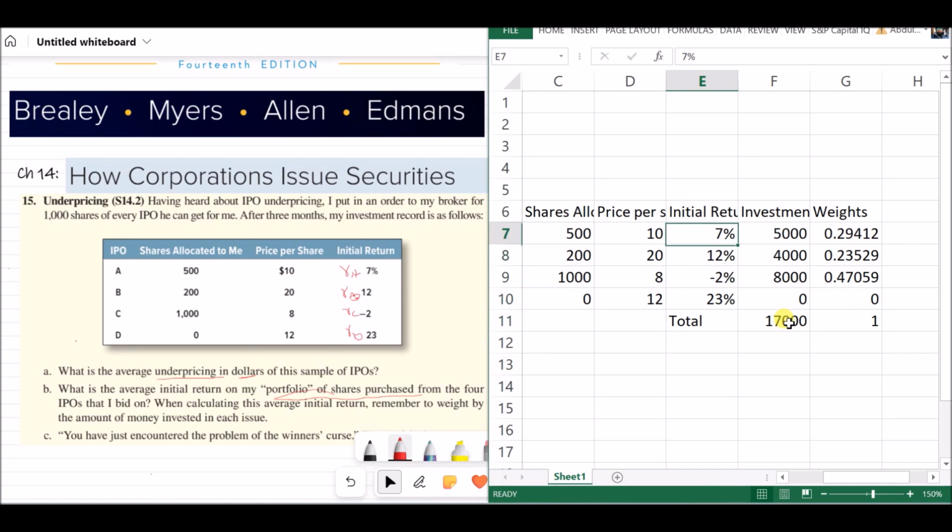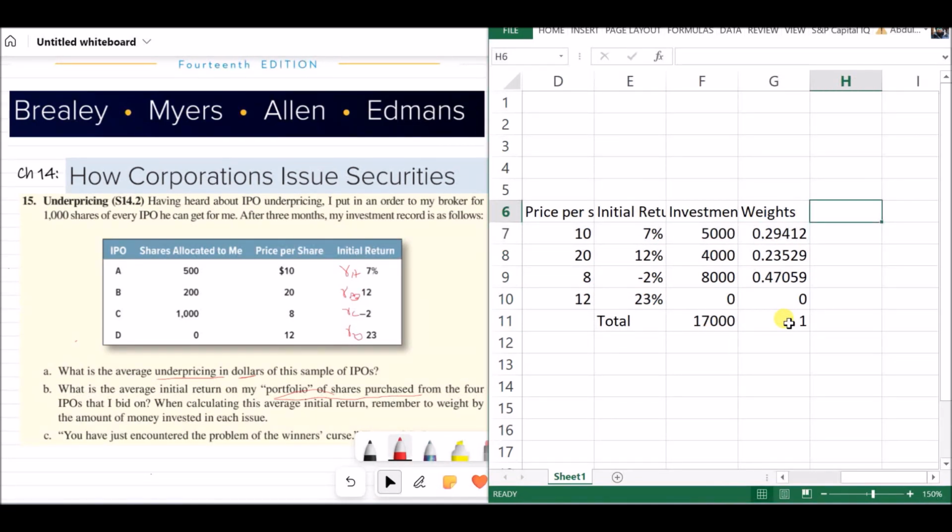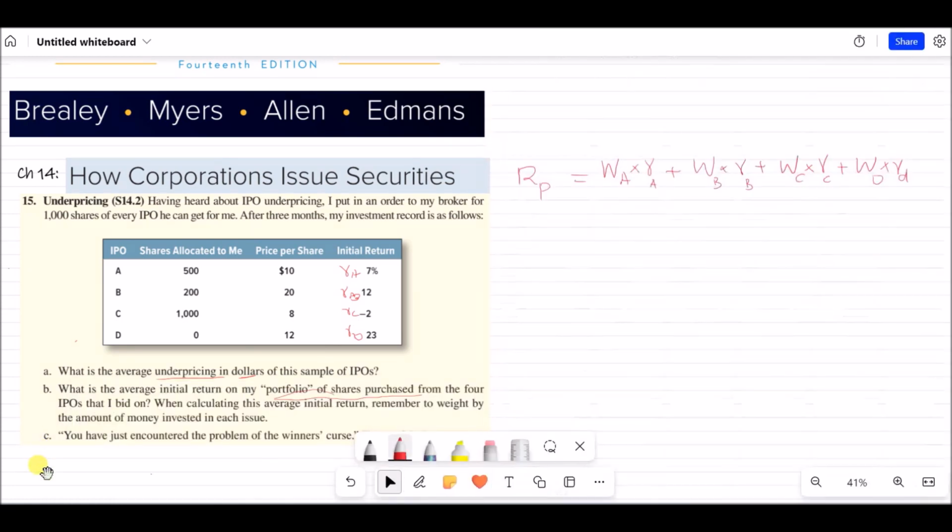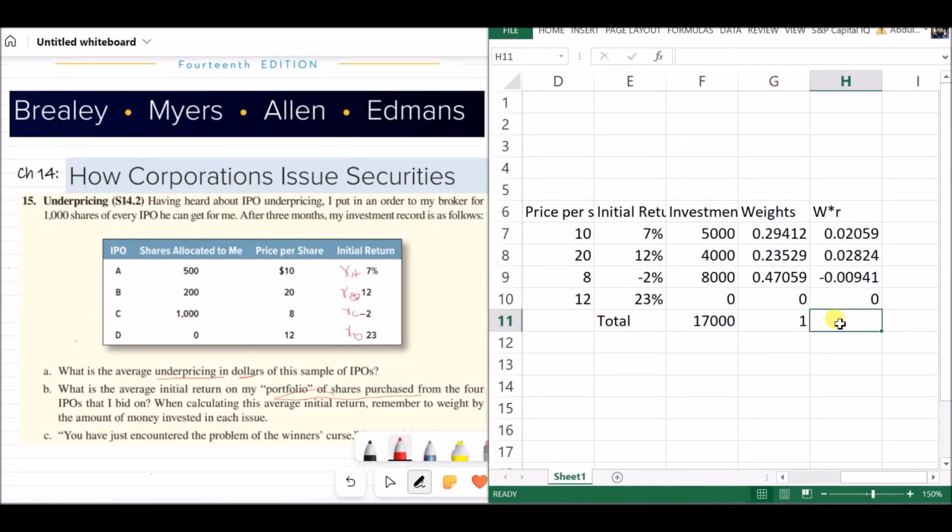And then we have all these returns. So what we can do is multiply the weight with the return. So here is our weight and here are our returns. So multiply all. Let's go back to our formula. We have multiplied all these weights with the corresponding returns. Now the last thing left is to add all of these values, so we will just use the sum function.